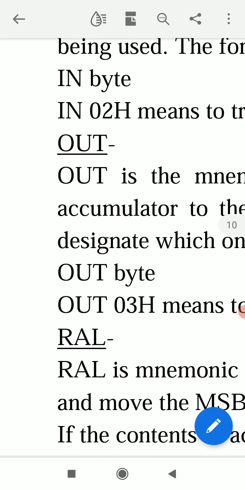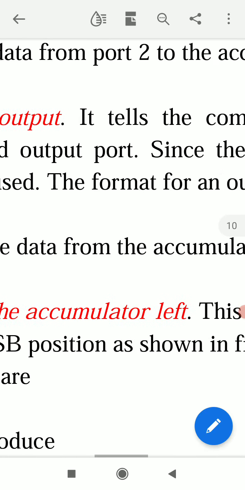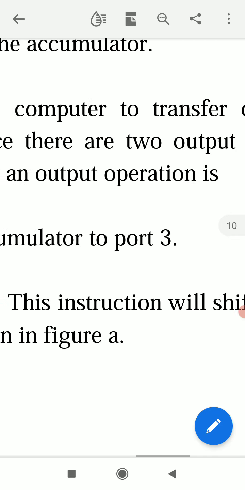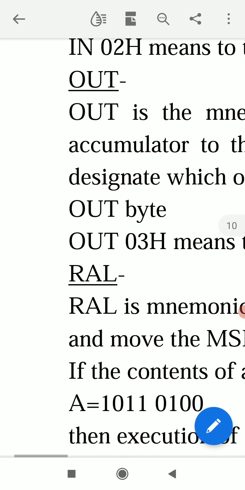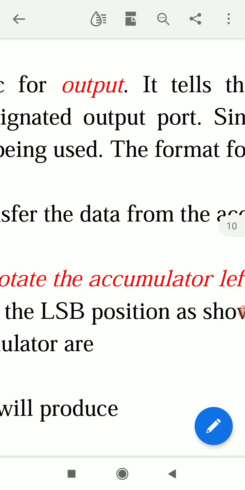Similarly, we can have other instruction IN 01H, which will transfer data from input port 1 to the accumulator. Similarly, we have OUT instruction. OUT is mnemonic for output. It tells the computer to transfer data from the accumulator to the designated output port.